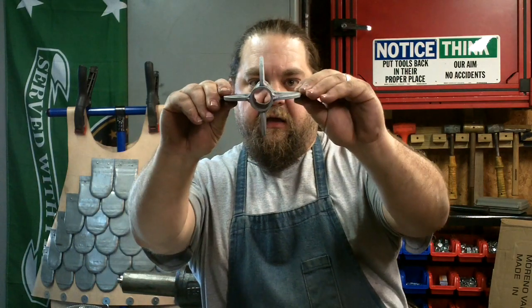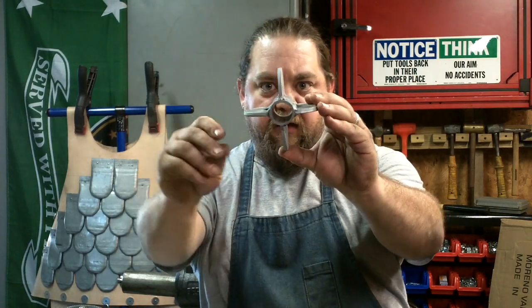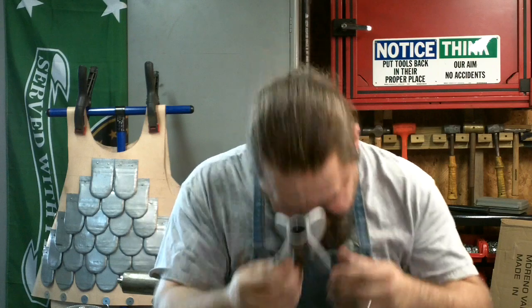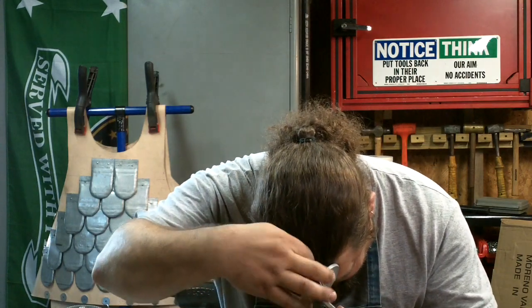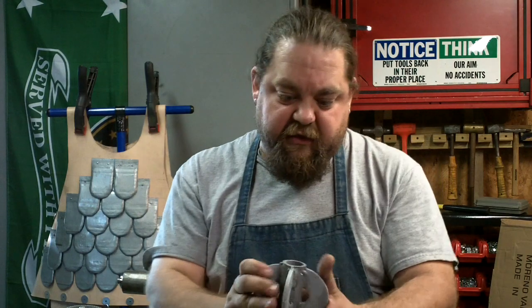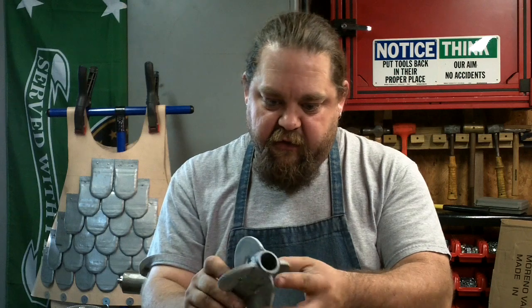So, got the 4 flanges. I think I lined them up pretty dang good. Plus, as I test, if you come in and hit the skull like this, you still have a gap there, so you're gonna do some damage. I wouldn't want to get hit with it, you know.